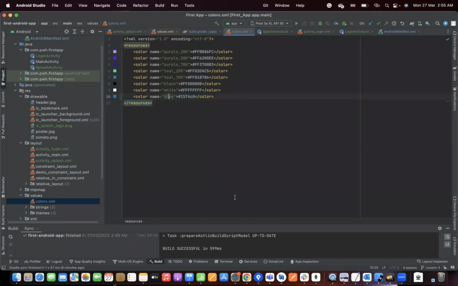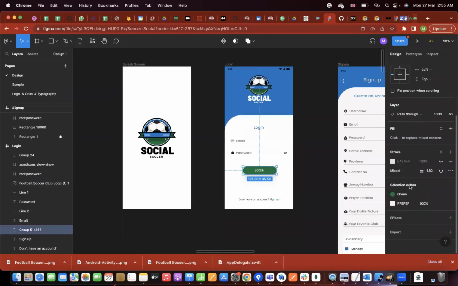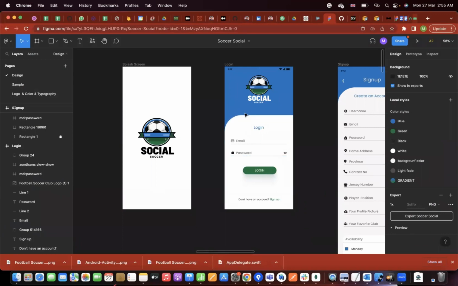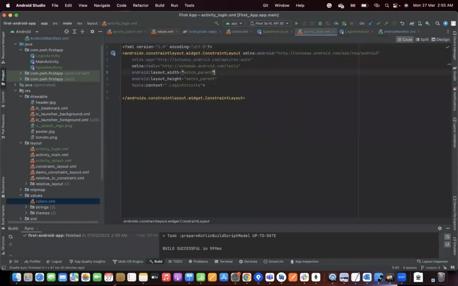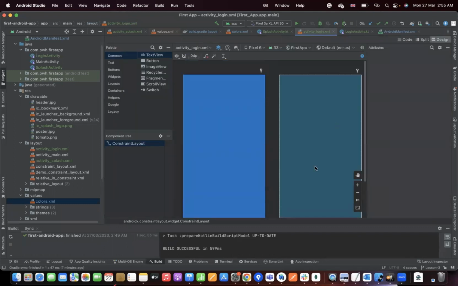This is a blue color. By the way, there is an option for auto, just clicking and this is the color. I think the designer didn't do some setting so that when we click on something, it will auto copy paste, but we can use it in this way for now. So this is the blue color. I will go to the login screen and make the background blue.